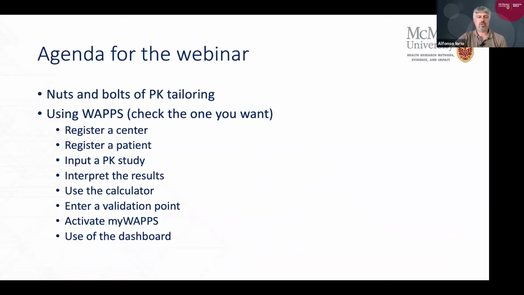This is what I'm going to touch on today. After a few minutes of introduction on what is needed to bring PK and population PK tailoring to the point of care, I want to go over step by step how you use WAPPS, because having a clearer idea of what it does is possibly the best way to understand its value and talk about it, answer questions, advise colleagues seeking information, and so on.